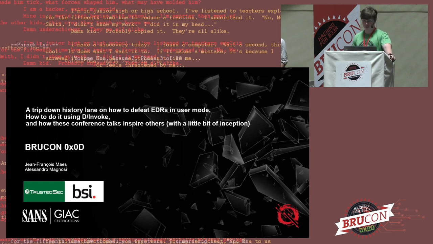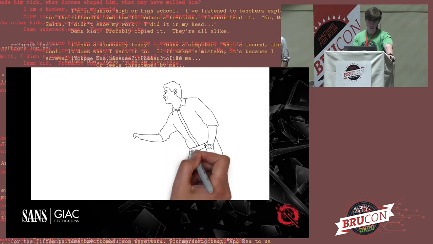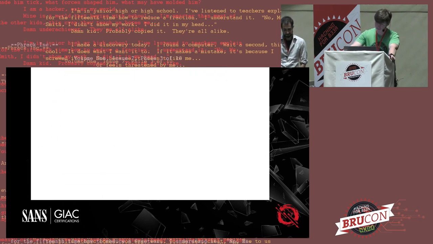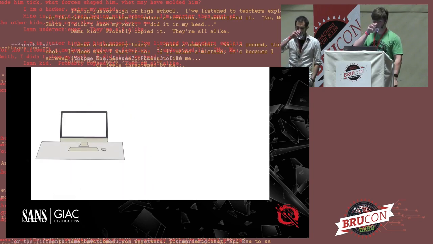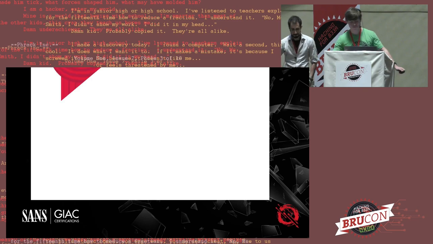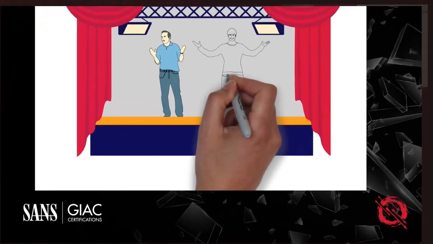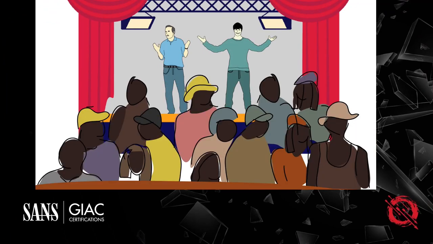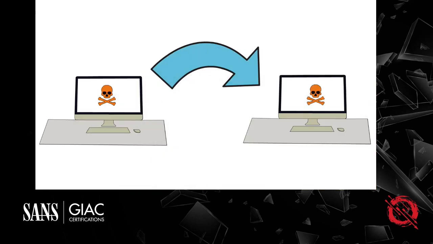So what are we actually going to talk about today? Well, I decided to do something a little bit different, and I actually created a doodle for it. So I don't know if this ever happened to you? You have been hired to do a penetration test and need to get a reverse shell or other payload on your target, but the antivirus or EDR is in the way. Today is your lucky day. In the next 45 to 60 minutes, John and Alessandro will walk you through the history of cybersecurity and tell you how modern adversaries evade alerts in user land. So sit back and enjoy the presentation.